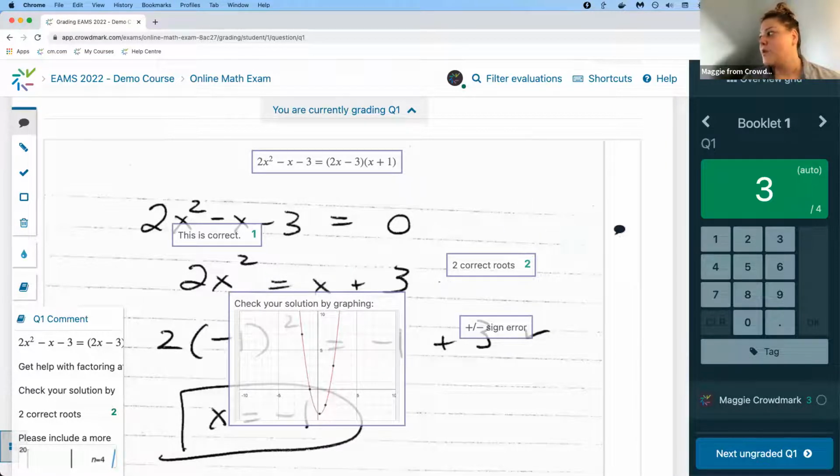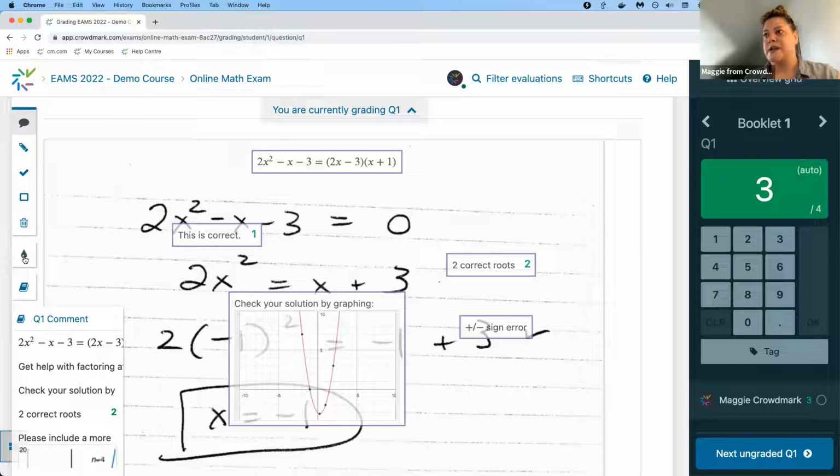So coming back to the points, the way that this works is we generally recommend either using negative points or positive points. If you use positive points, this is going to start counting up from one. If you use negative points, it's going to start counting down from four. So we know instructors like to work either way. We have the option of doing both.